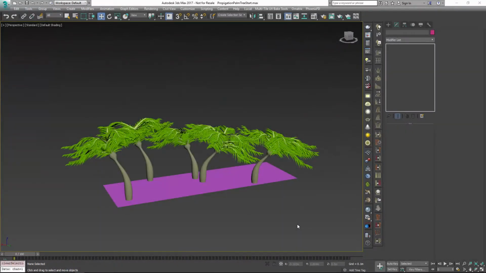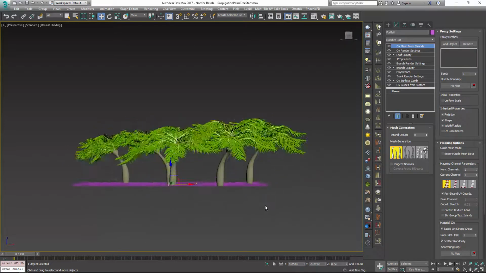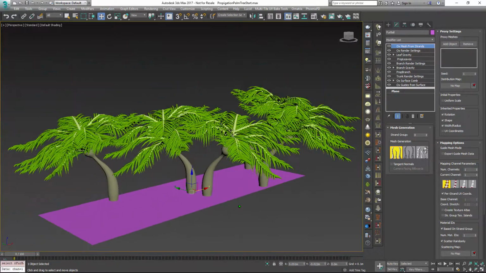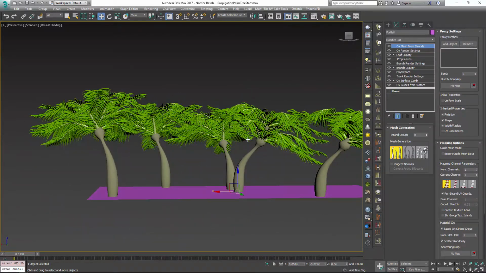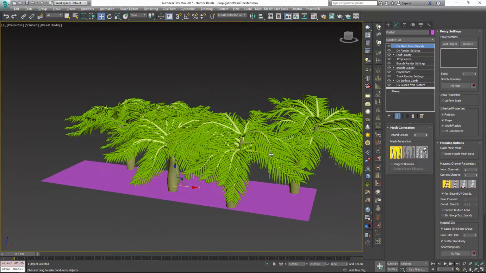In this video, we're going to take a look at how to use Ornatrix to create some trees and shrubberies and other sorts of foliage like that. Ornatrix version 5 expanded on the propagation modifier to really give us a lot more ability to create things like this. Usually, using Ornatrix, you're creating hair for characters, animals, other things like that, maybe some grass, but you can actually implement this in your pipeline to do full-on foliage, trees, and other things of that nature. So here, you can see kind of what we're driving at. I built this palm tree pretty easily using the propagation modifier, and this is what we're gonna look at here.